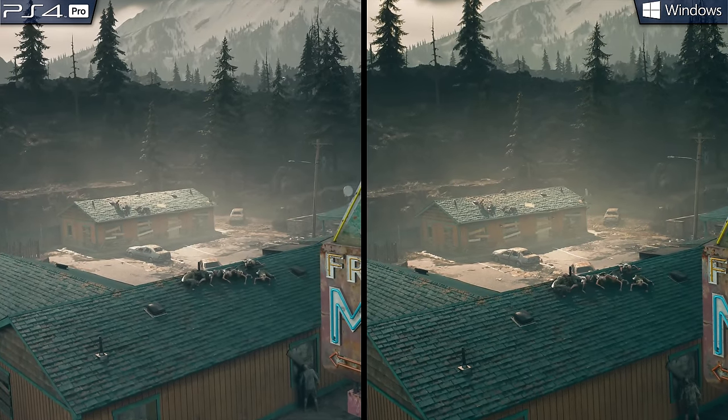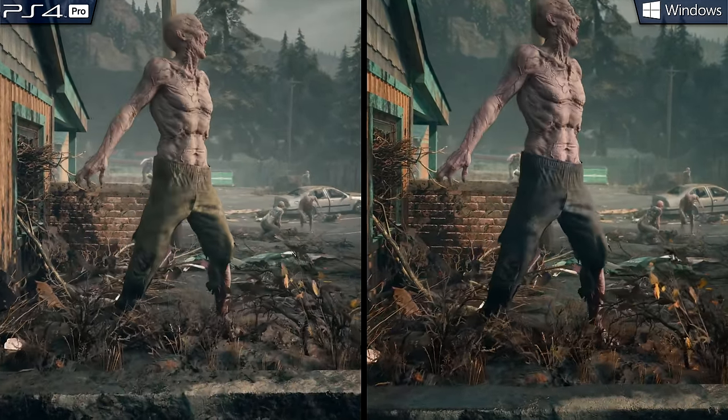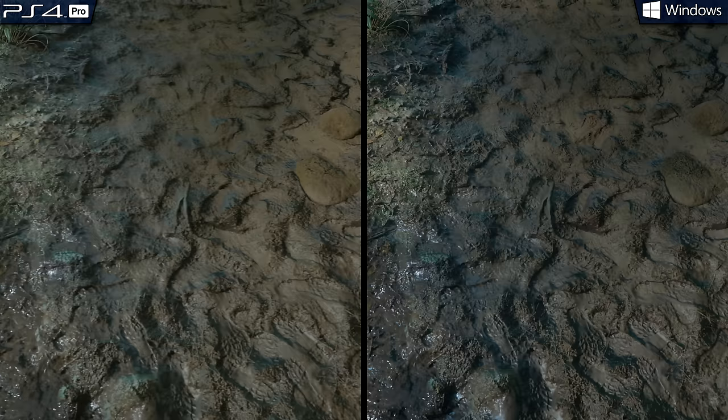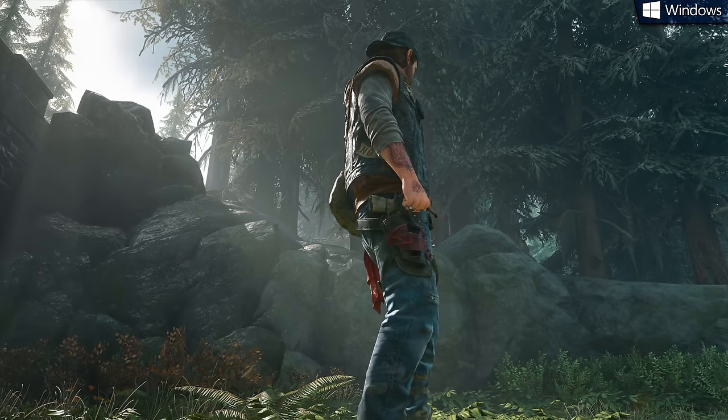Other than those instances, the environments are more or less the same between versions, with only very minor increases to the level of detail on some of the surfaces, and very little added to the level environments to make them feel more dense. Next up, we have lighting. Once again, very few changes here.